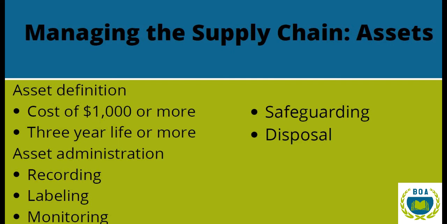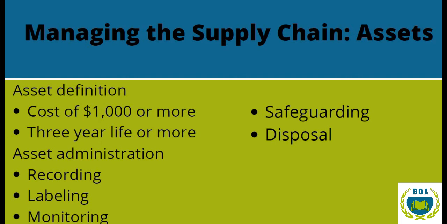The process of asset administration includes recording assets, whether purchased or donated. They should be recorded into the accounting records of the project. Asset labeling ensures that it's clear that an asset is property of the project and this facilitates tracking assets. Asset monitoring is an occasional process to ensure that the project records match the physical assets that are on hand, and that if there are any differences, those can be investigated.